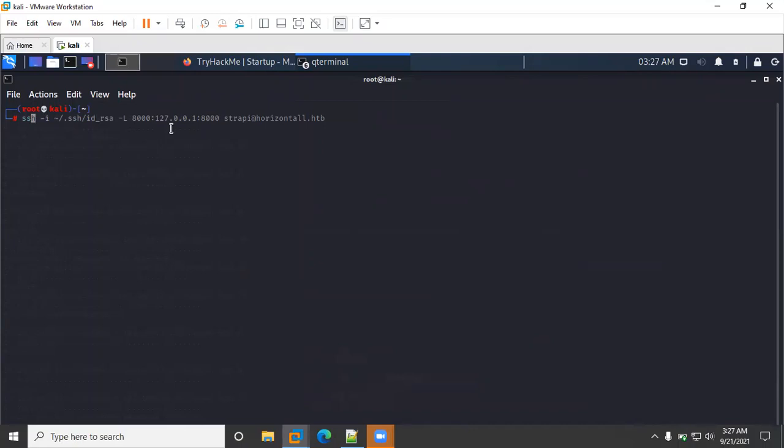So we are going to try an SSH to check if that's the user's password. I think the user we saw was lennie, right?